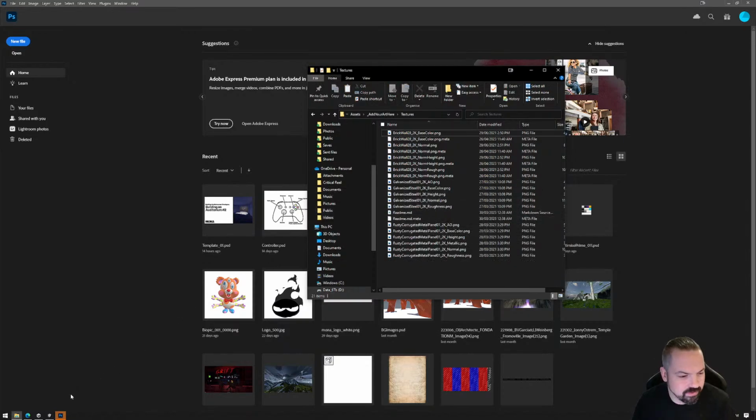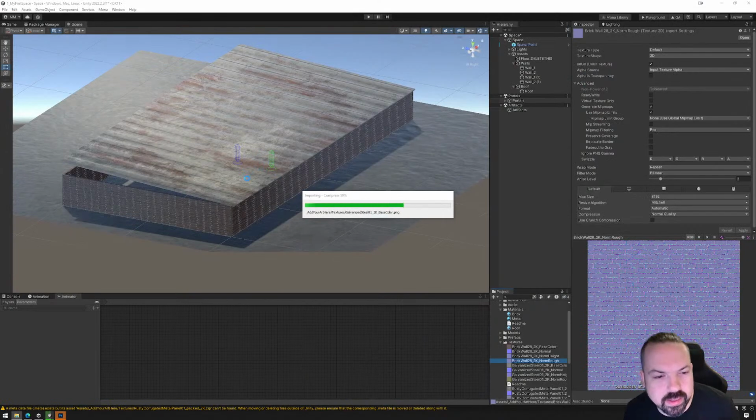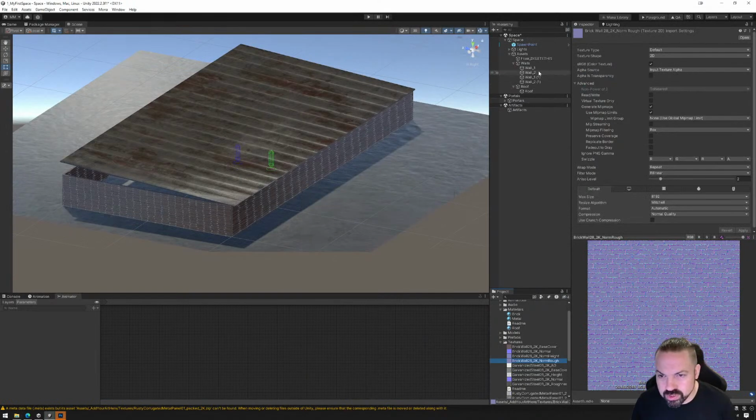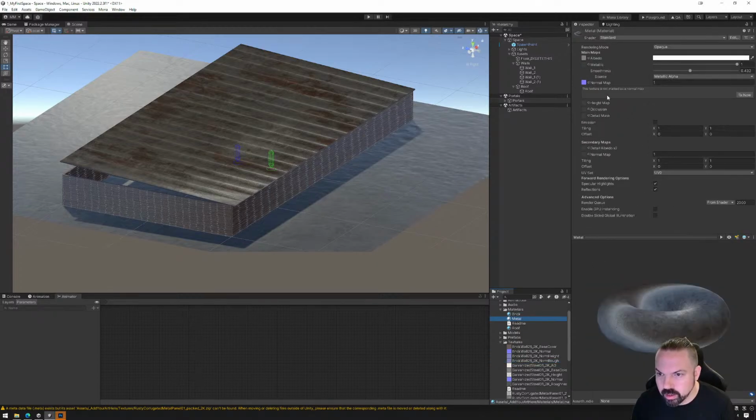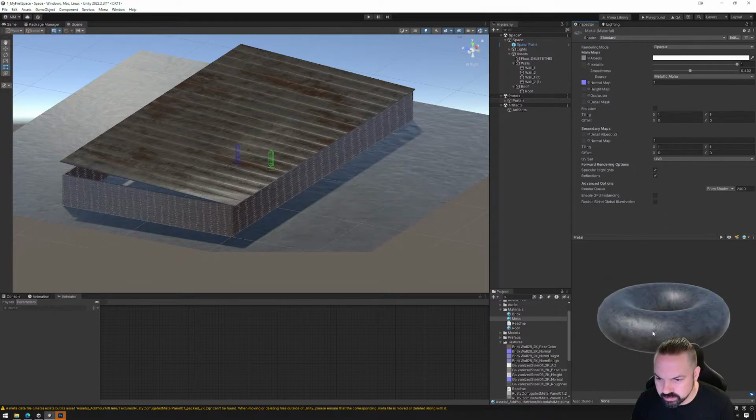Yeah, so you have a roughness now. So if I go in here, these are going to break. Well, some of it's going to break, because we need to redo some of these. So, brick's fine. Metal, lost. So, let's just make sure that's in there and go fix now. That's fixed.